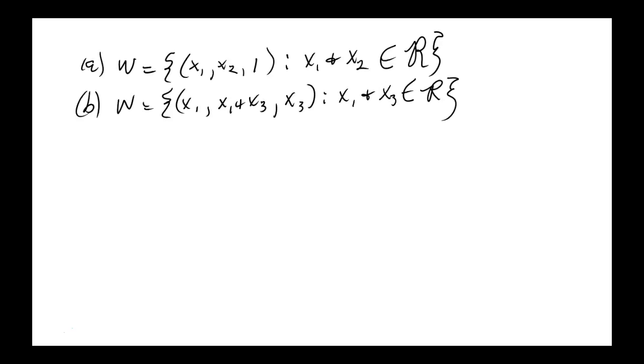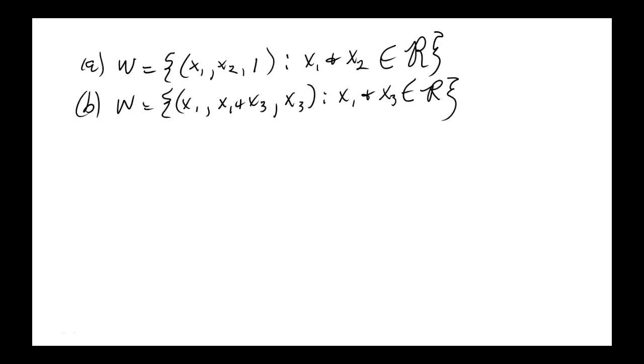For some c, c times x1 would be cx1, and the same c times x3 would be cx3, and that would leave your middle term of cx1 plus cx3. Yes, that's right. Everything works. So W is a vector space. It's not empty, okay? It contains a zero vector, okay?